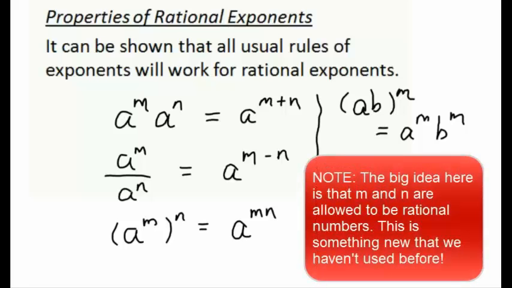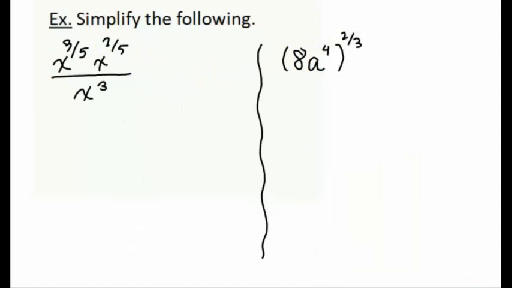It's probably best if we move on to a couple examples. Know that all of the properties that we have talked about are going to be true, so you can apply any of the properties that we have seen in any of the previous lessons. Let's try to simplify the following expressions using some of the properties that we saw on the last slide. Looking here at our first expression, we have the same base for all three of our terms, but we have different powers. So we have 3 over 5, 2 over 5, and 3 here.